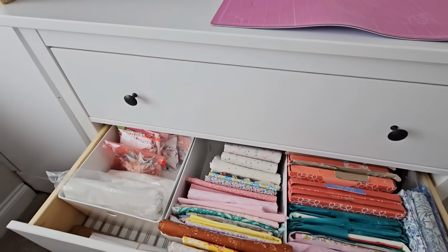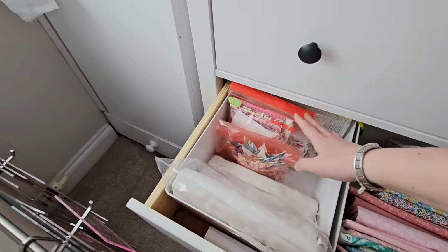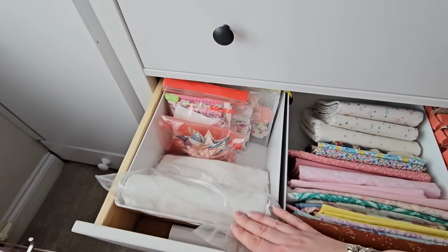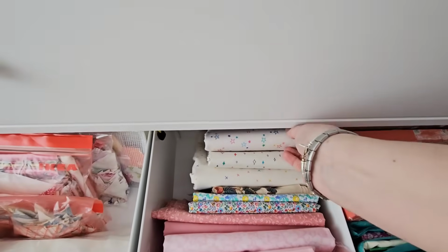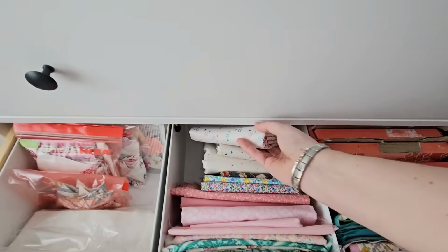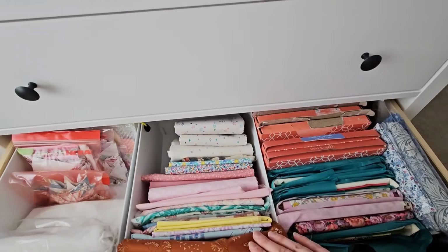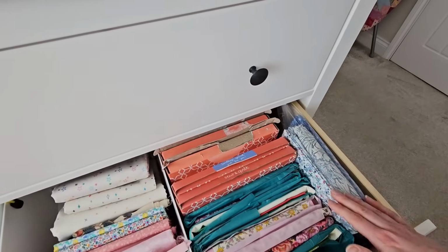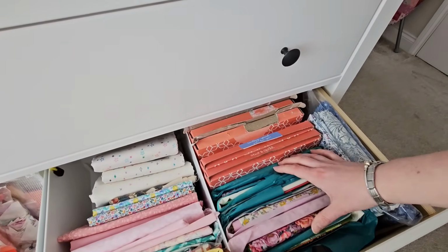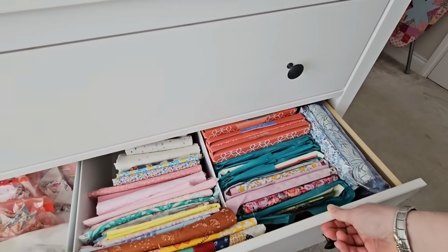Now this one is similar. So here I've got loads of half square triangles that are needing something doing with, so I'm just collecting them in there. That's the white fabric for a quilt that I'm working on. More white fabric. I mean, look how gorgeous that is. I bought that from Missouri Star. And then we've got other bits and pieces of fabrics, yardage, random stuff that didn't fit anywhere. And then here are old subscription boxes, block of the month. So I've got one from Sew and Quilt and one from Queen of Fabric. They're just stored there and I'll work through them. No doubt when they're gone, I'll sign up to another one.